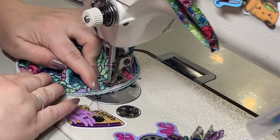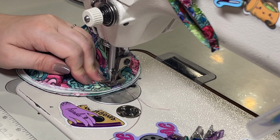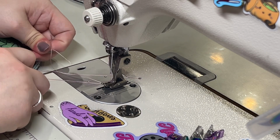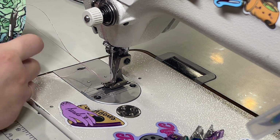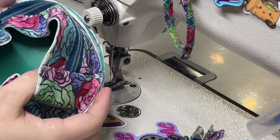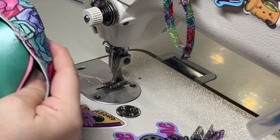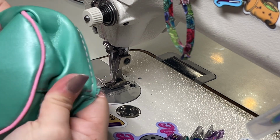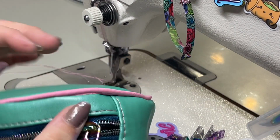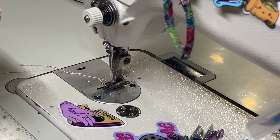I'm worried that I'm gonna regret having done this line of stitching, but who knows? I guess we'll find out together. Okay, that's way better. Looks way better. I'm not right up against it everywhere. There's that little mark there, but it's for me. I'm not gonna look that hard at it. I'm okay.